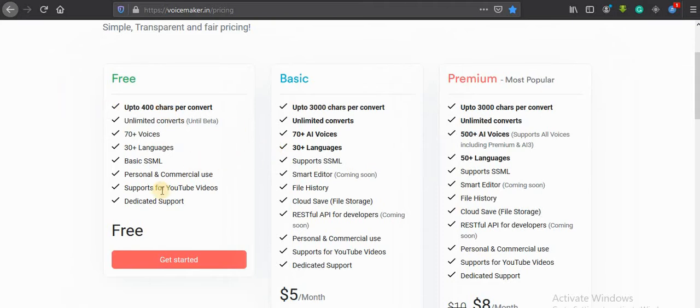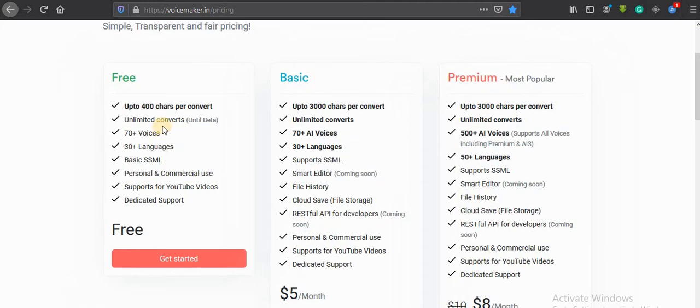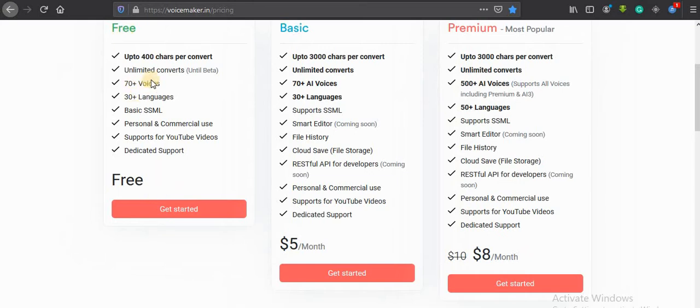The first one is free, the second one is basic, the third one is premium. When you come to the free one, they give you up to 300 characters to make one convert. There are unlimited converts.